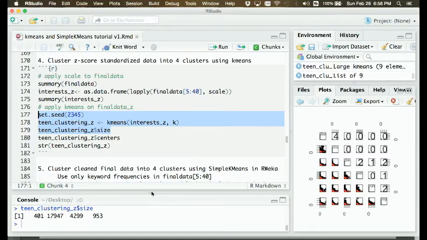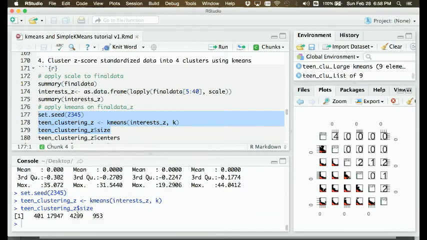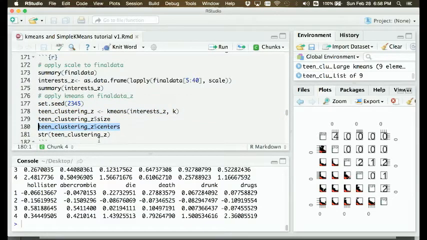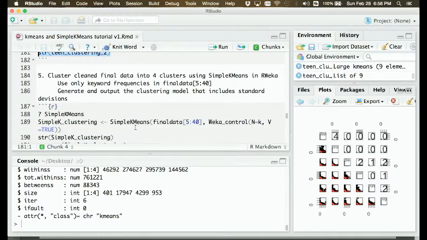The size of the clusters definitely changed, but there is also a cluster that includes most of the data points. Also, you can check the centers and the structure of this clustering model.